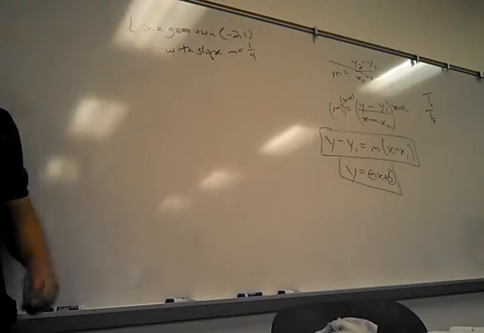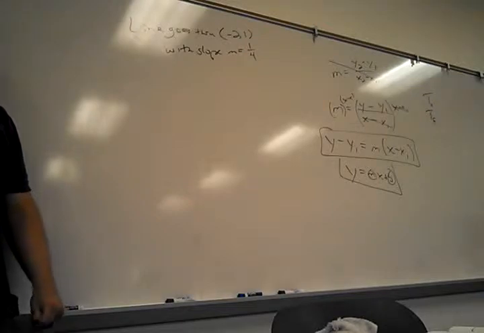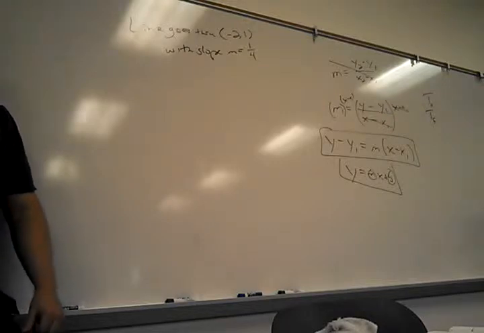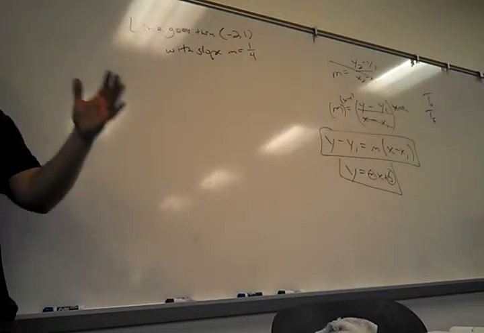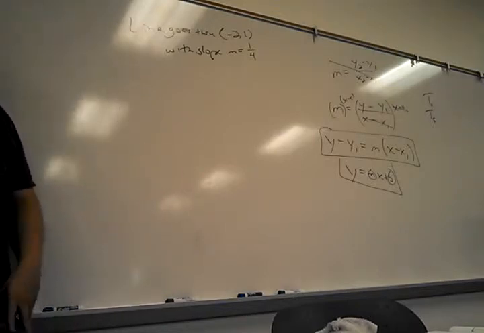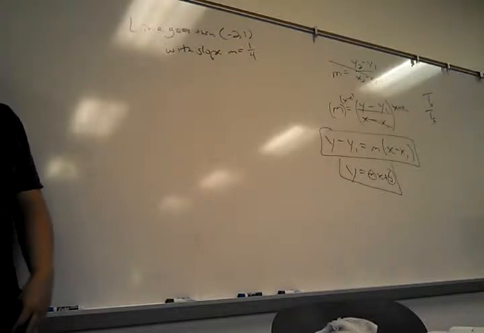Is there any rhyme or reason for why they use mx and b? Does it mean something? The m is from a French word for slope. The b, I don't know, to be honest. In statistics, we use ax plus b, which is fun. Every discipline has a slightly different way. I've got to look it up though. I keep forgetting.